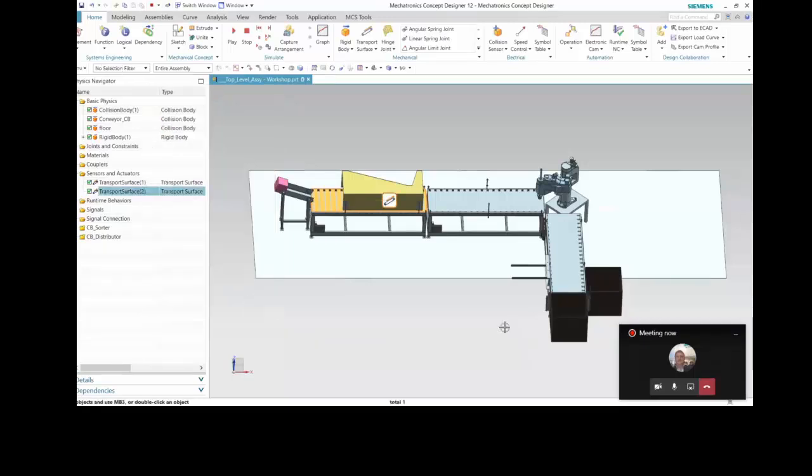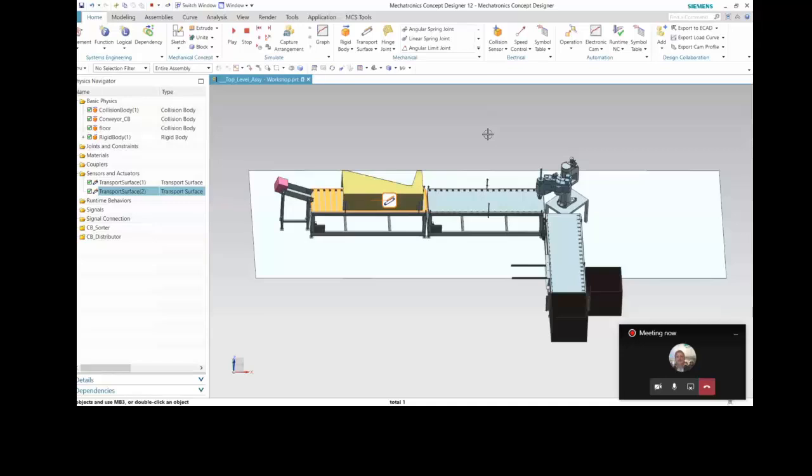Okay, so that was just basic about Mechatronics Concept Designer. I forgot to mention that Mechatronics Concept Designer is basically an add-on to our CAD software called NX. So you could buy NX standalone, but MCD also you can buy standalone, but it comes as an add-on to NX. There's also an option to have inverse kinematics.